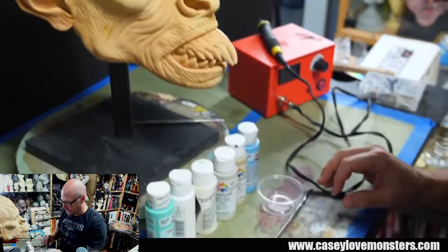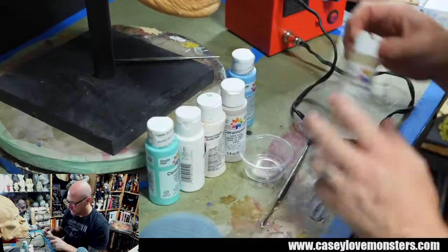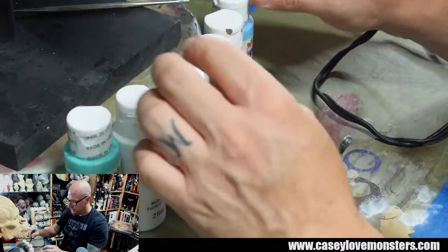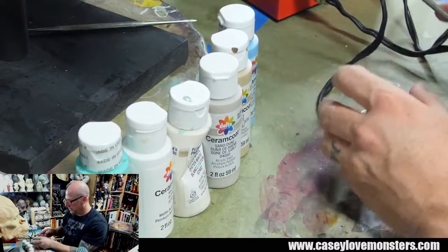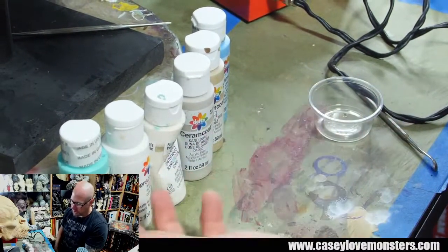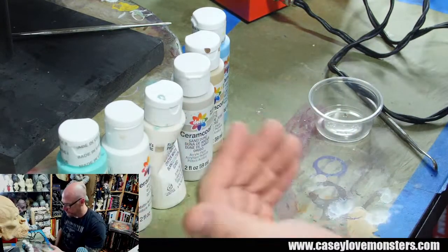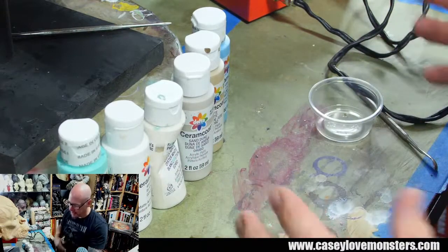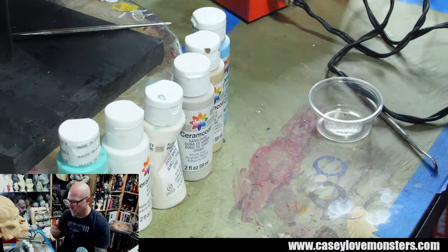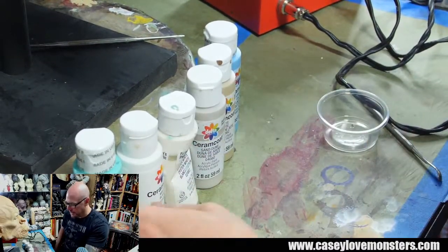So what I'm going to do is start by mixing a base coat, and I'm going to show you guys that you can just use cheap acrylic paint. You don't need anything fancy to base coat a mask. These are just $1, maybe $1.20 a bottle. Some you can buy at Target. You'll find a better selection of colors at a hobby craft store, Michael's or Hobby Lobby, but the primary colors are usually at Target, even the Delta Ceramcoats.